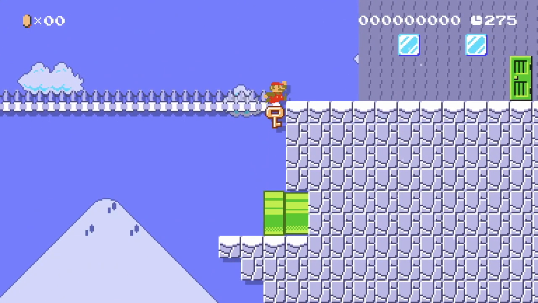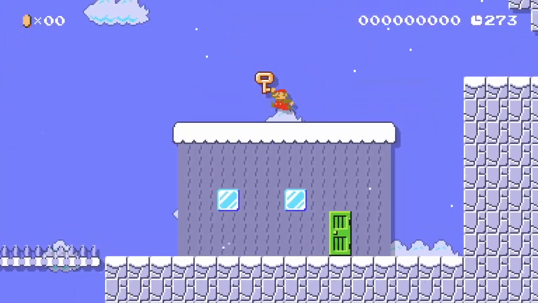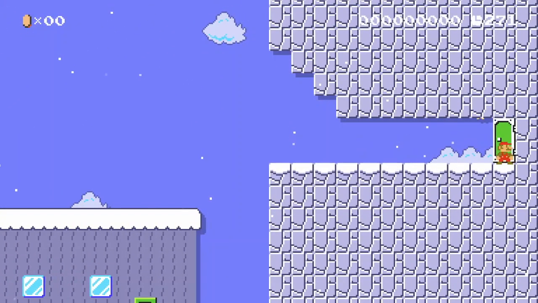I think I've got this. I think I've got this down. It was cruel putting that pipe, that pet there. So it made it look like you had to do something.